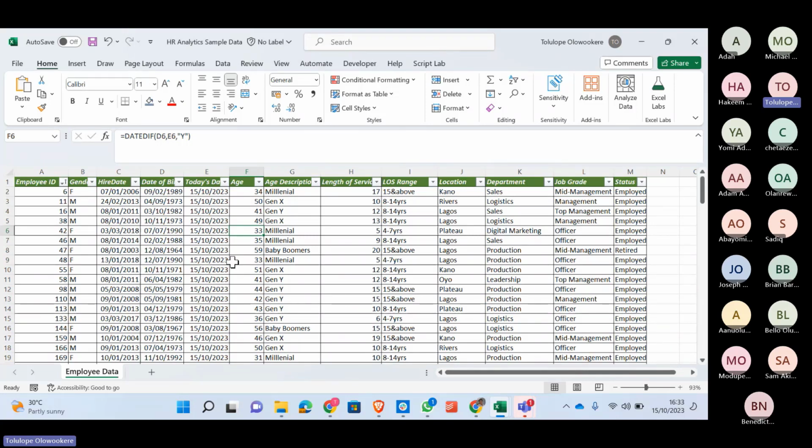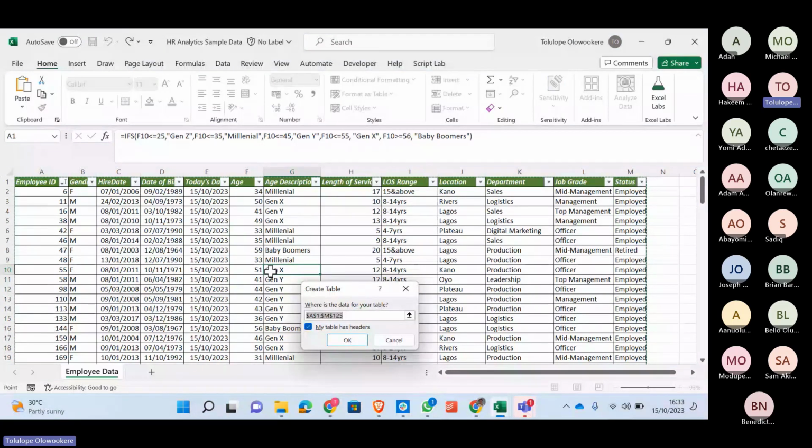So with all these functions we've worked with, we can easily create a pivot table. And if you remember, the first step in creating a pivot table is always to convert your range or your data to an Excel table. To do that, you can click anywhere within your data and use the shortcut key Control T. Then you see these green dotted lines around your data, and it's asking if you want to create a table.